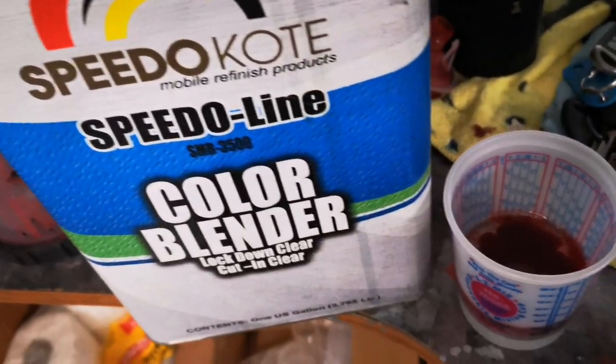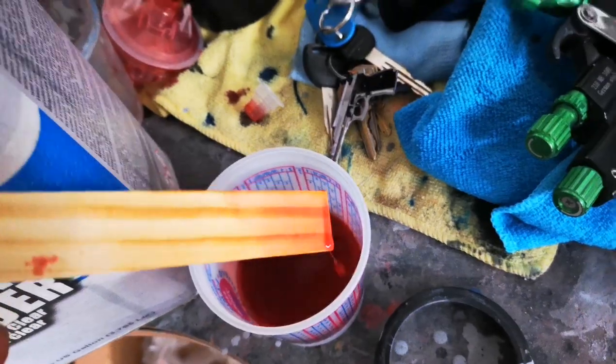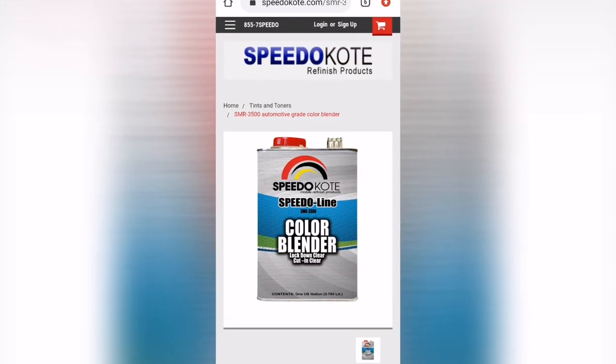I went in and bench mixed some color blender. I just want to show you guys on a paint mixing stick how much this stuff can dull out any color, in this case our tintable mid coat, and create a really smooth transition for our blending area.